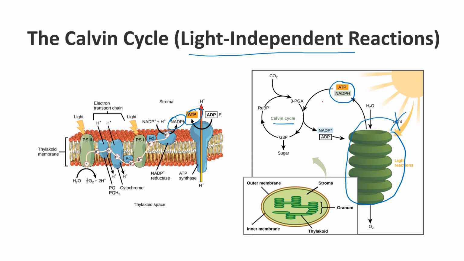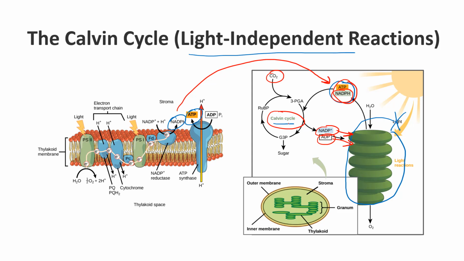Okay, so we've got an input of ATP and NADPH. Well, we know where those come from. Those come from the light-dependent reactions, right? And then CO2, well, we know CO2 just comes from the air. Those three reactants are consumed in the reactions of the Calvin cycle. The ATP is consumed, so we get ADP as a result, which is just going to be shuttled back into the light reactions. NADPH is oxidized to produce NADP+, which is going to go back into the light reactions.